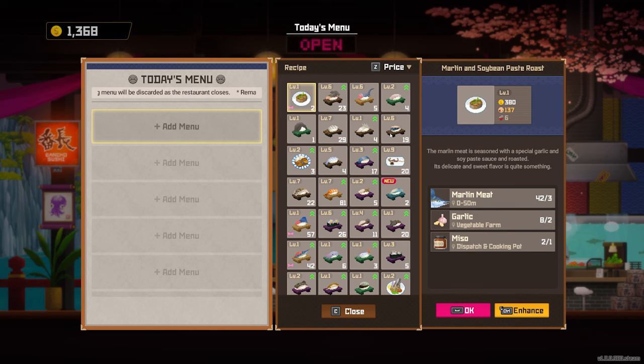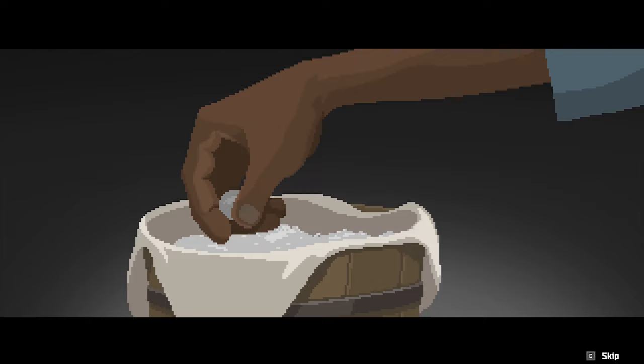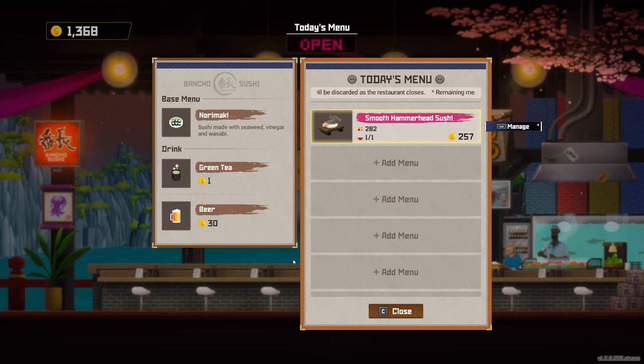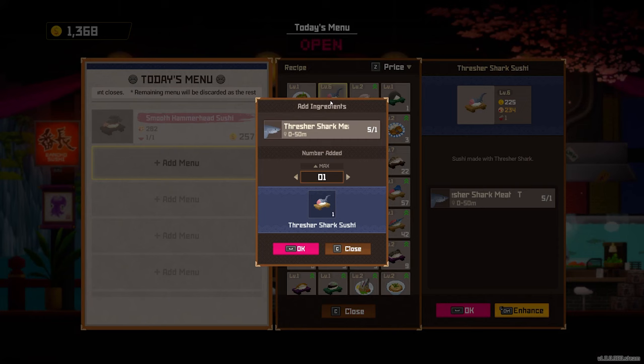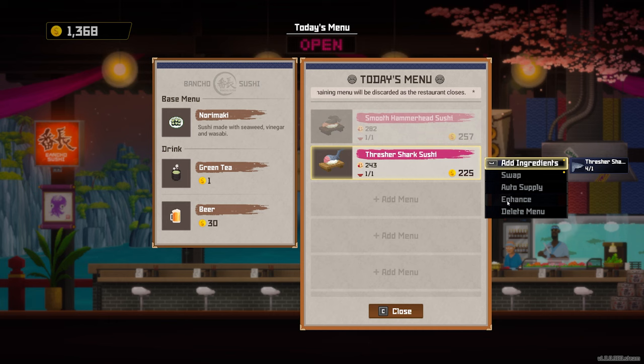In terms of the price, we've got the hammerhead stuff. I can actually get this up into the right taste range now, I think. So I think we do that. Again, we'll skip the cutscene, which we've seen quite a few times already. So we'll put that on. I'll put the Thresher Shark one on, and we'll make sure that we auto-supply.